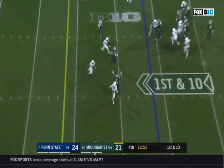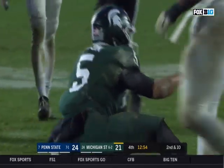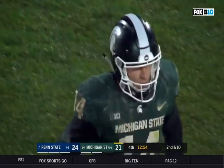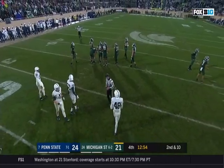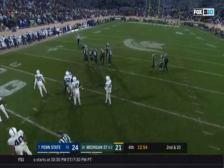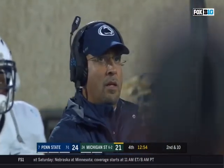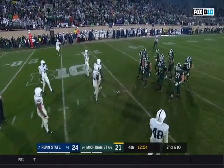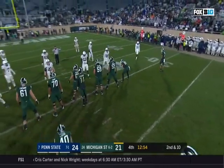Sticking through the air. Incomplete over Risen's head, second and 10. Penn State brings such a variety of coverages and pressures. It seems like every other play, someone different is blitzing, or bringing those dogs from the linebacker position. They give you a different look as far as coverage. That time they actually rolled the safety. Marcus Allen ended up playing cover two to one side. Ended up getting the corner playing the deep half on the other side.